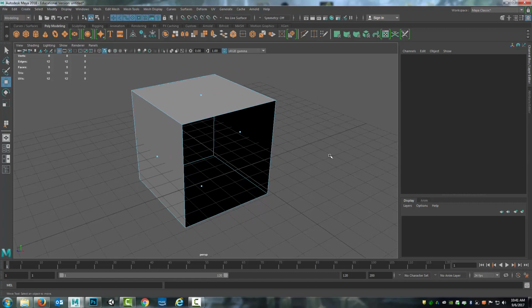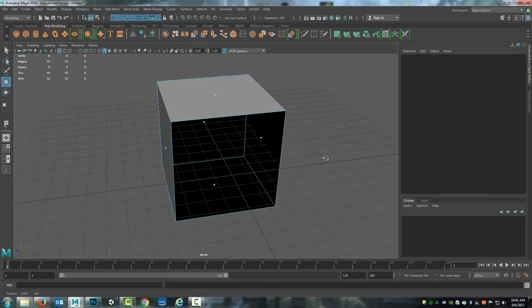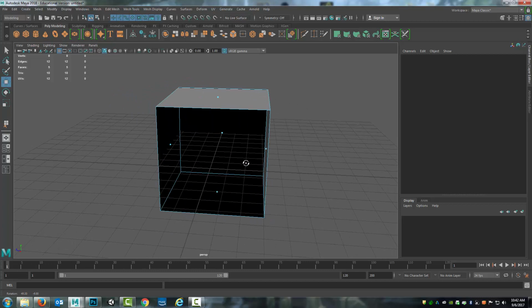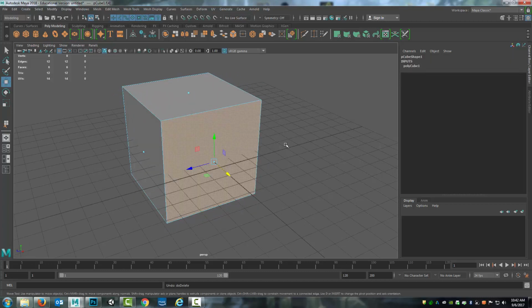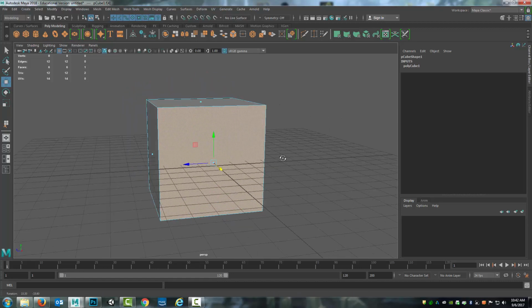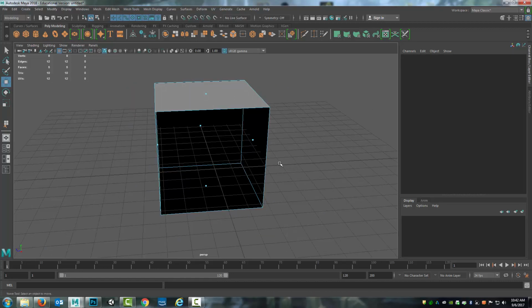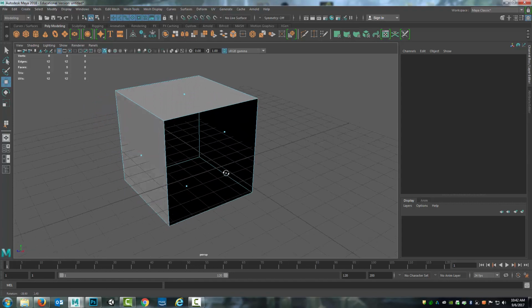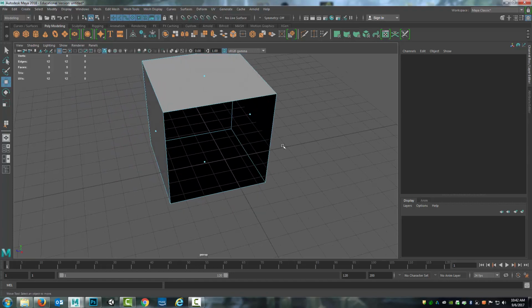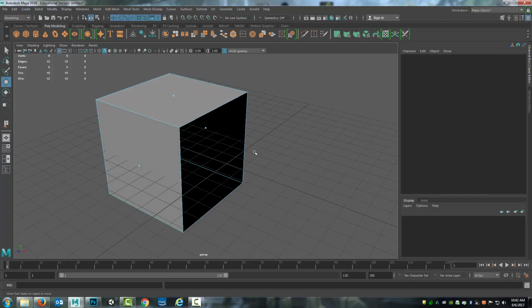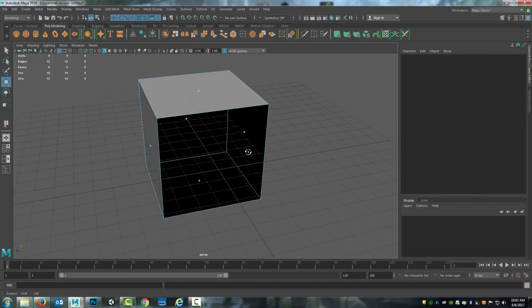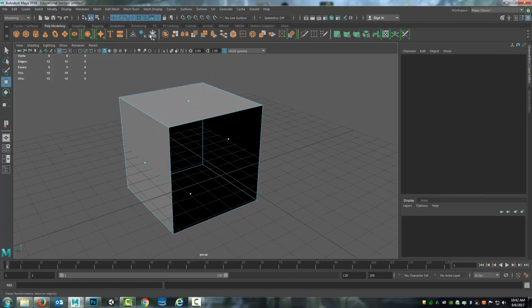Now, up until now, if you've had a problem where you've accidentally deleted a face, the only real way for you to resolve it with the tools that you've been introduced to is just by hitting Control-Z or Command-Z if you're on a Mac and stepping back. But otherwise, you didn't really have any way to resolve it other than rebuilding the model from scratch. Now I'm going to show you how to resolve that and also how to use these tools in some new and creative ways.